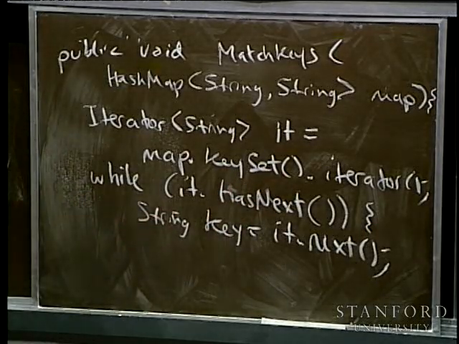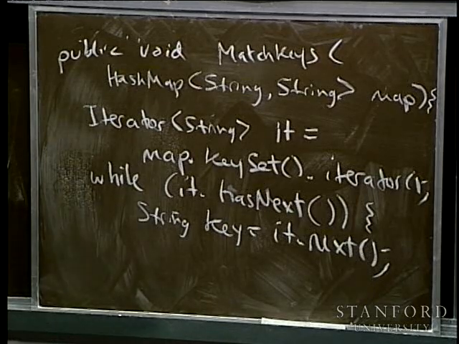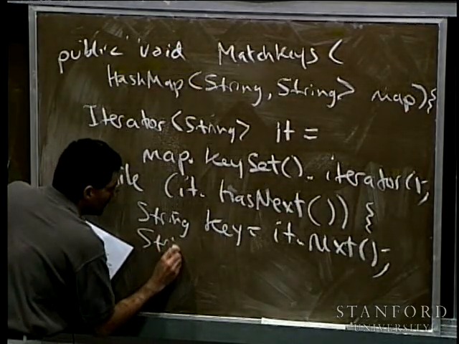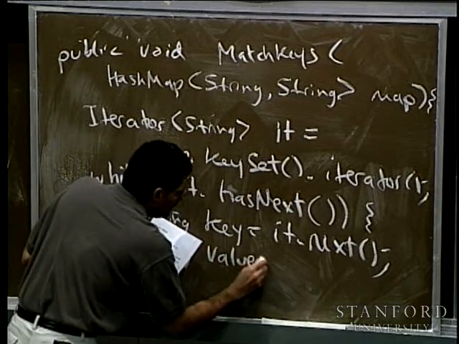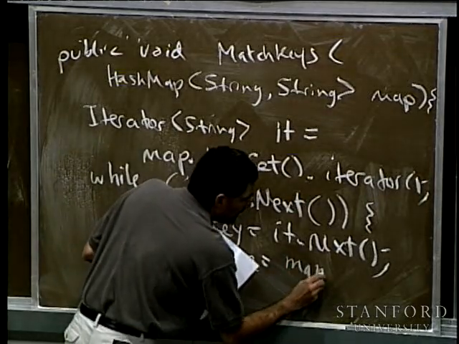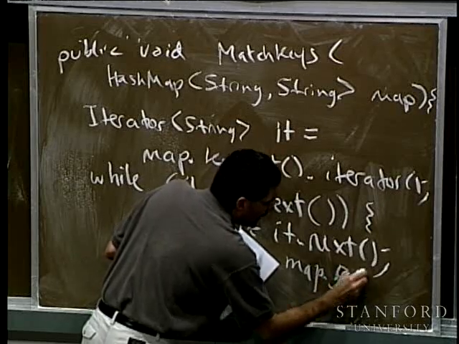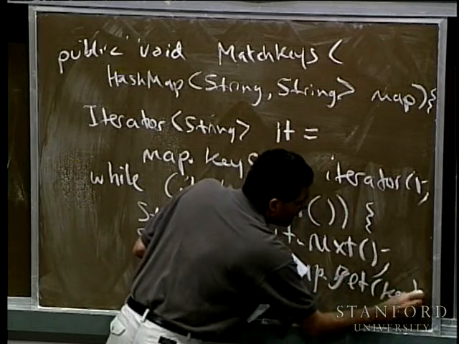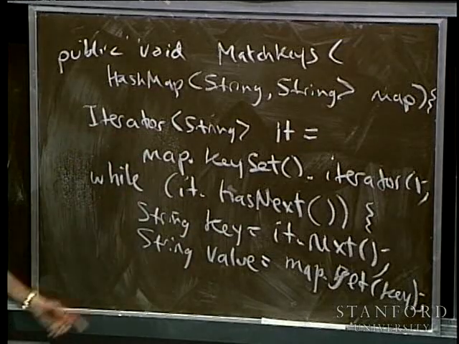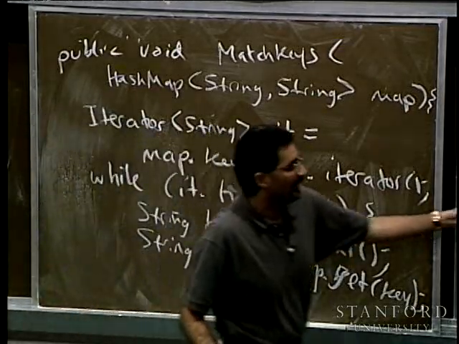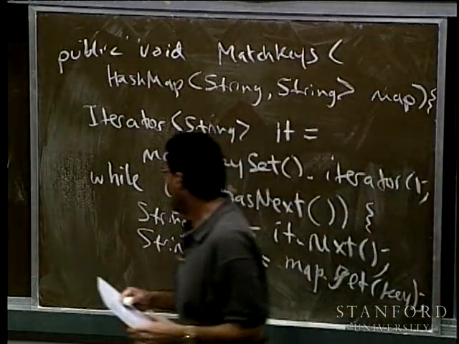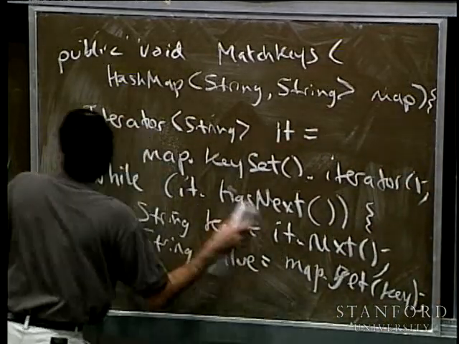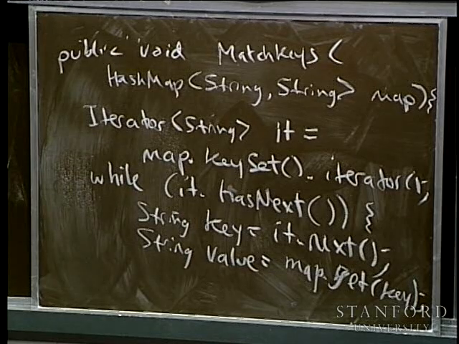So now it's going to stress another hash map concept, which is to go look something up in the hash map. And so I have string value equals map.get. And what I'm going to get from the map is whatever matches that key. So if my key happened to be Alice over here, I go and get the value, which is Alice, out of the hash map. And I'll just keep writing the rest of it over here.